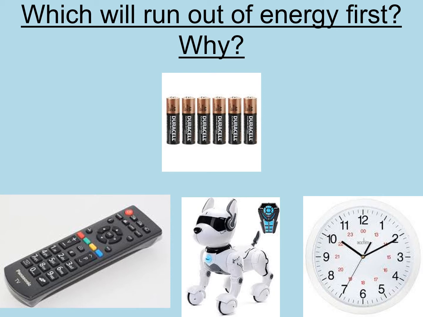Okay, so for your starter activity, normally you would do this maybe as a think, pair, share and feedback to each other. So at home, what I want you to do is maybe think about this, write some bullet points or talk to someone about it if you're sat watching this with them. Which appliance will run out of energy first? So let's say I put exactly the same batteries, 2 Duracell batteries into the remote, 2 Duracell batteries into the robot dog toy, and 2 Duracell batteries into the clock. Which will run out of energy first and why? So pause the video, have a think about it or talk to someone about it and then we'll go through the answers.